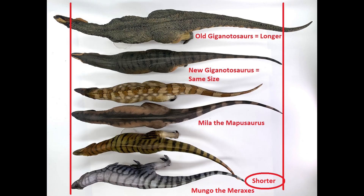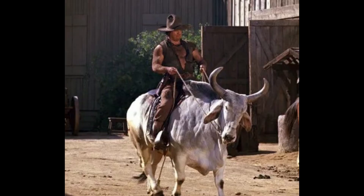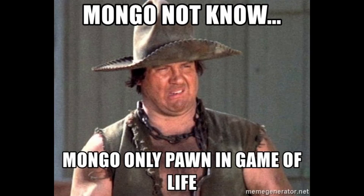Just to confirm — the three previous dinosaurs were all bigger than Meraxes. Mongo was a bit smaller both in real life and in the model, and they scale well, which I really enjoy. As an aside, when you said we might recognize the name, I thought you meant the name Mongo — thinking of Mongo from Blazing Saddles. Because as you know, Mongo only a pawn in the game of life.